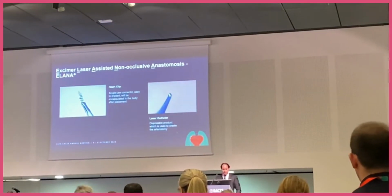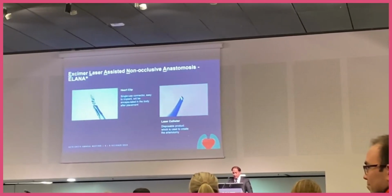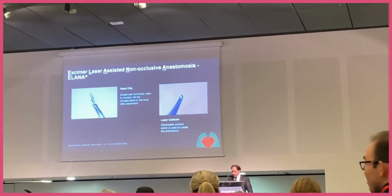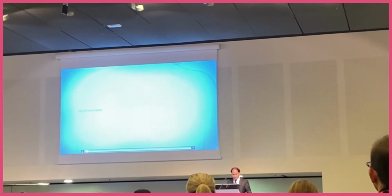It consists of a heart clip, which is a single-use connector, easy to implant, which will be left in the body, and the arteriotomies are created by a laser catheter, with 2 rows of glass fibers in the catheter. This is a short animation of how the procedure works.